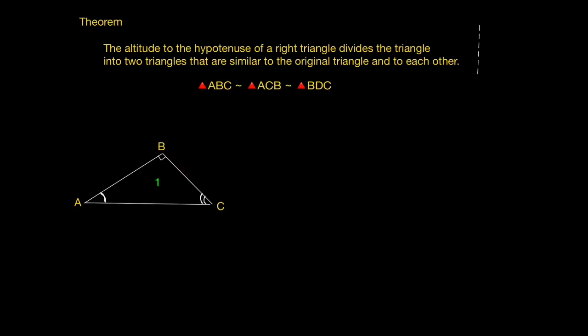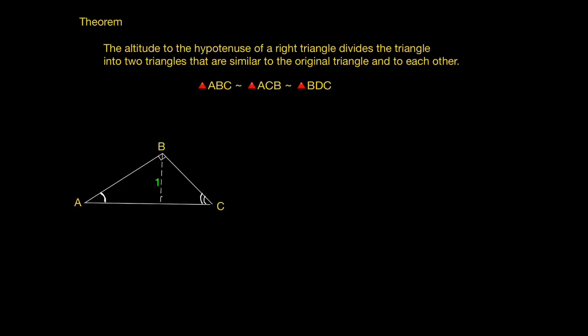Now in geometry, an altitude of a triangle is a line segment through a vertex and is perpendicular to a line containing the base. So we can imagine this line segment being the altitude through this vertex B, and here we're using AC as our base. And what happens here is that we create two right triangles. That's what it means to be perpendicular.